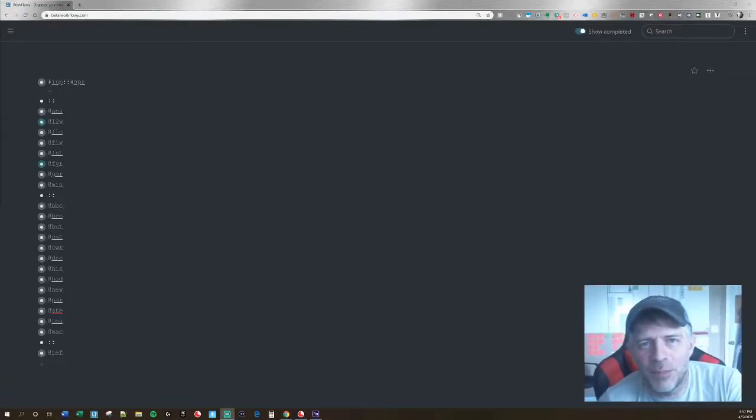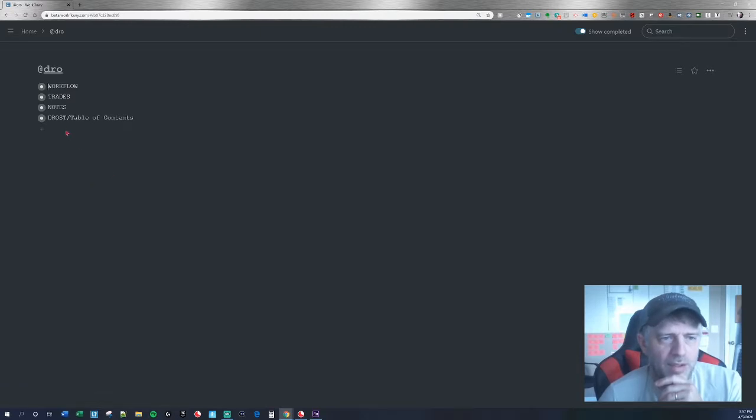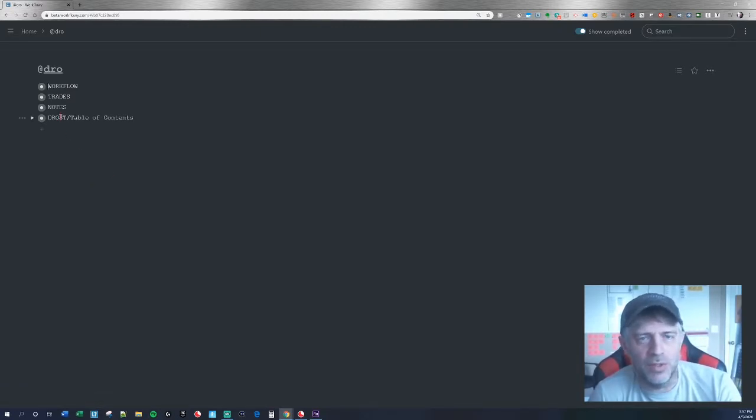Hey guys, a couple people asked me whether I primarily zoom in on nodes or use my tagging system to view WorkFlowy. So it's a combination of both, but I would say primarily I am zooming in, unless I'm working inside of a project. So for example, if I want to jump into the Drost project and I'm actually working on the project management of the project, I won't use hashtags.